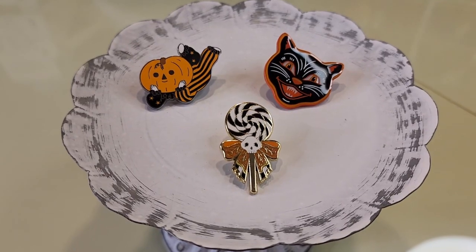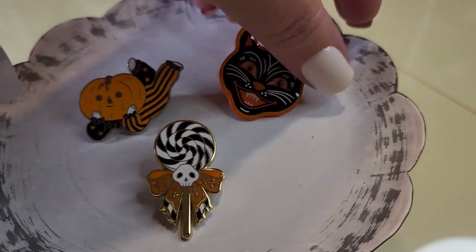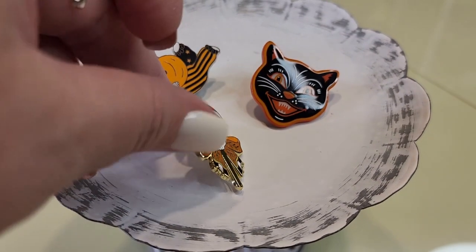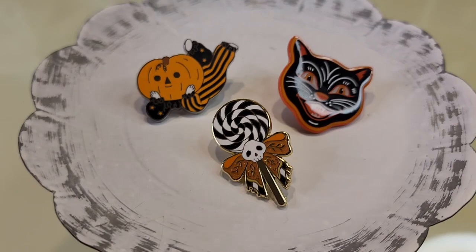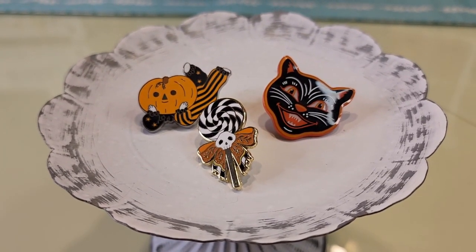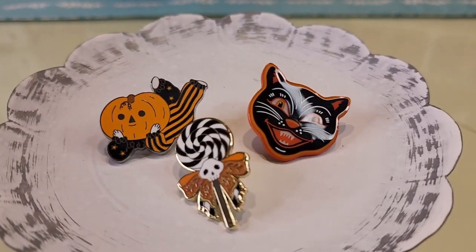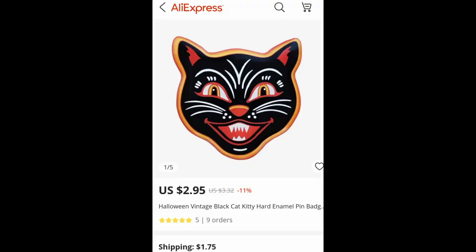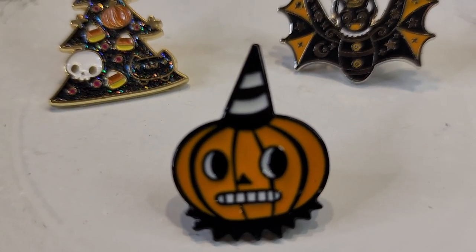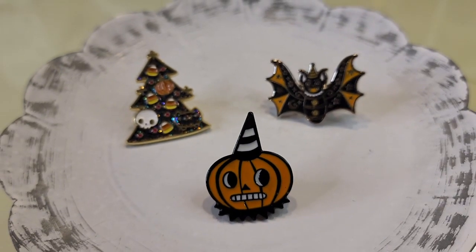Let's have some more Halloween fun - these are pins I got at AliExpress. I'll be putting screenshots of the pages from the sellers because sometimes the stuff can be hard to find on there. On the screenshots you'll see the prices - just add the item price plus shipping and sometimes it's free shipping. Really really cheap and so adorable. Look at these babies - look at that glitter! These are so so adorable.